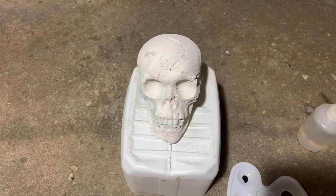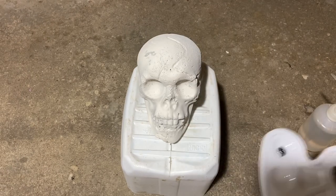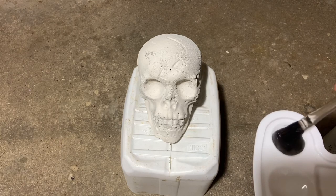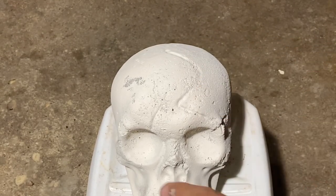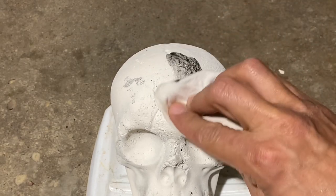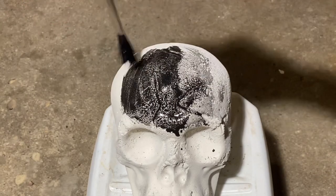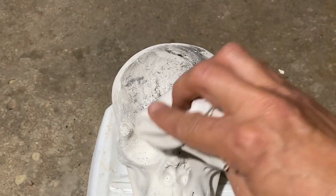Let's paint it. I was trying to go through this step by step with a Bob Ross voice but it was too soft. So I'll voice over: what I've done so far is laid on some white spray paint primer and let that dry, so I have a good sealed surface. This is the same weathering technique from my junkie robot video. I'm taking ebony black acrylic paint, heavily diluting it with water, and going through all the accentuated parts — the cracks, the fissure, the eyes, the teeth, the nose — to make them pop. Use an acid brush, lay it on thin like ink, piece by piece.